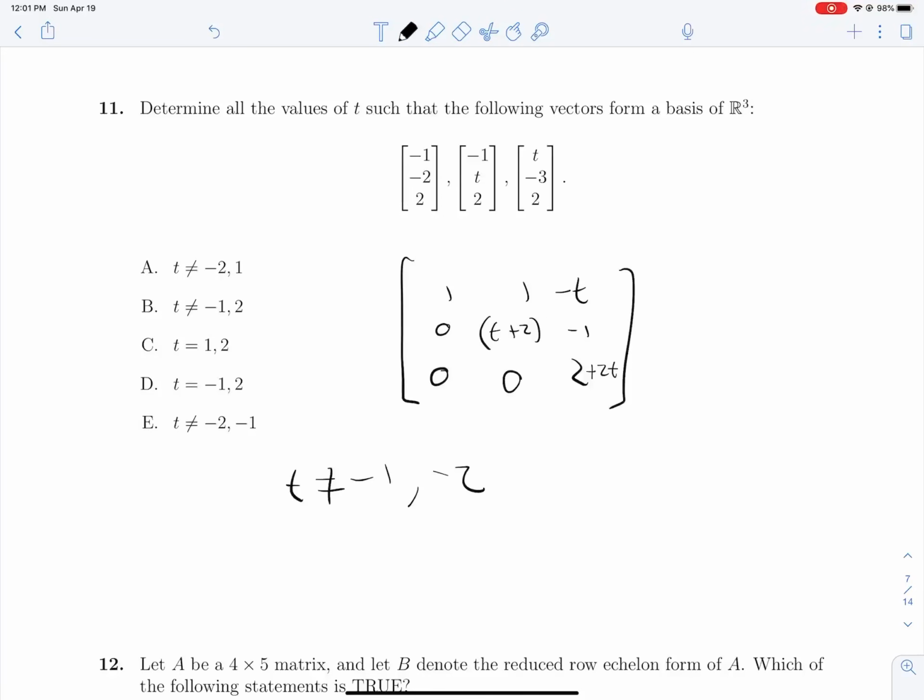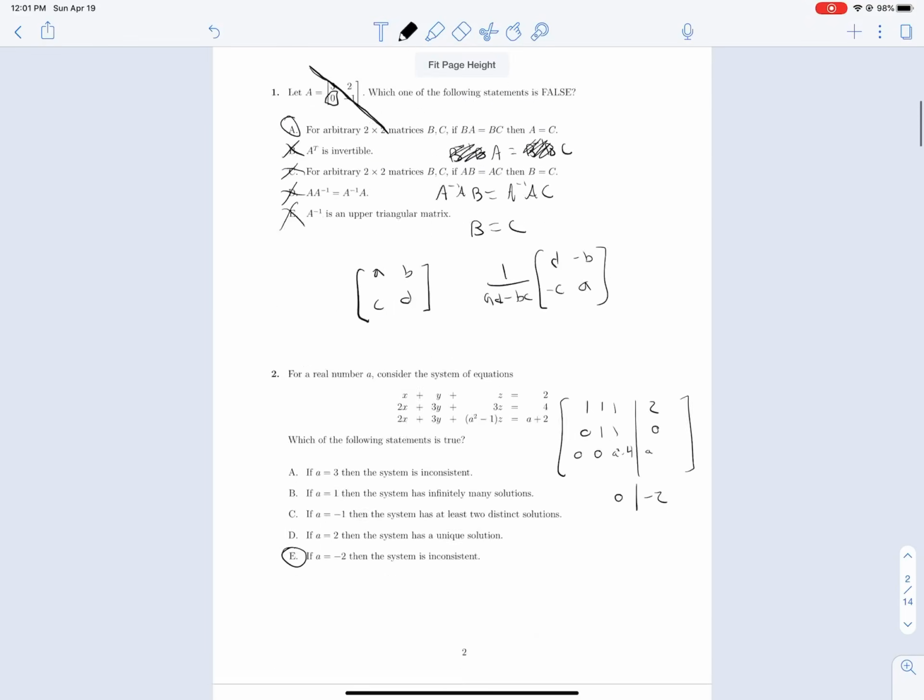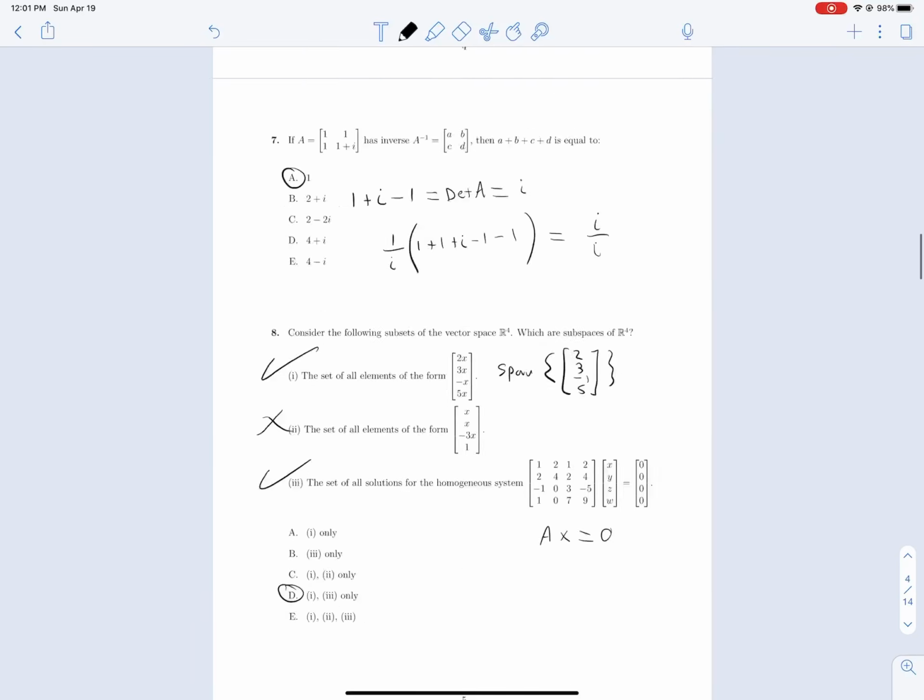that's also extremely bad, because if we don't have a pivot position here, there's no other place for us to have a second pivot position for this column, because this guy isn't a pivot position. It's backed up by this pivot position here. This is the only place where that pivot position could exist, so if that's equal to -2, by definition, we don't form a basis of R3 because we won't have 3 pivot positions. So that gives us E as an answer for 11.